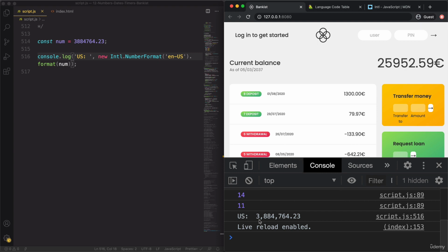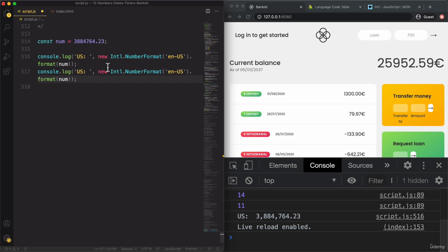Okay, so you see that the number is now formatted using these dividers here. So these commas here as separators so that it's easier to read: 3,884,000 and so on. But let's see how it works in other countries. So in Germany, for example, it is different. Let's add some spaces here.